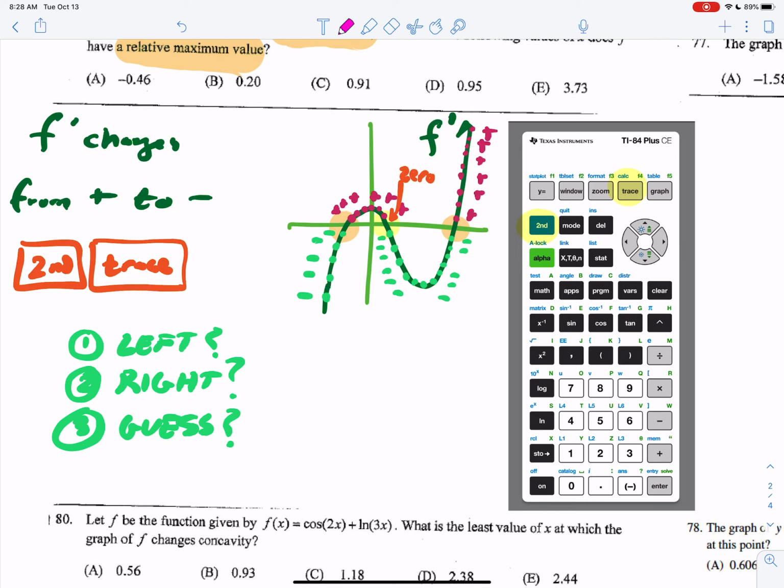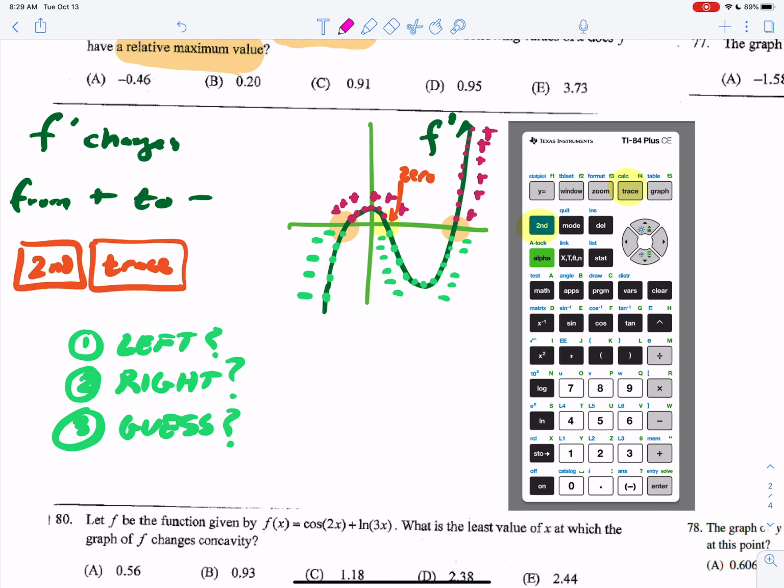You guys can go ahead and pick 2. If you take a look at your picture now, they draw a vertical line, okay? 2 vertical lines. Now, you might not see the first vertical line because it overlaps perfectly on the y-axis here. But before you guess, you want to make sure that your 0 is in between those 2 lines. Because if it's not, they're not going to spit out the answer for you, okay?